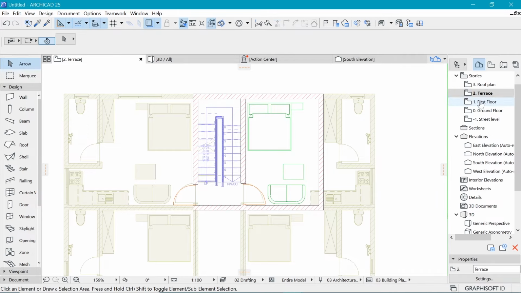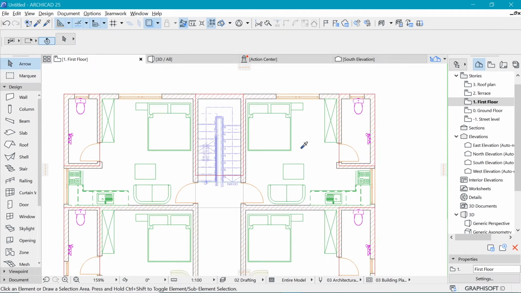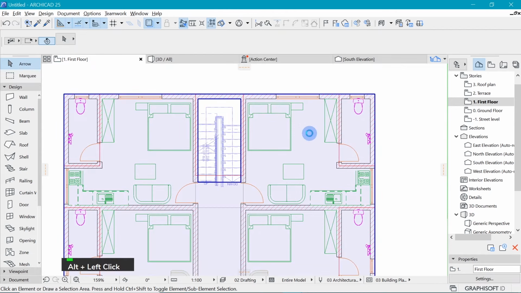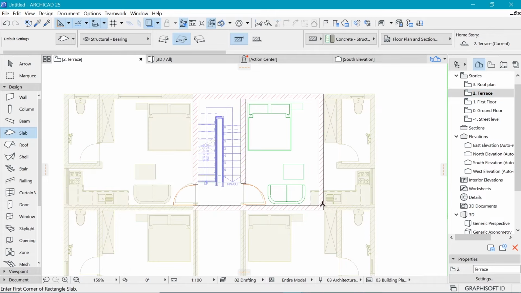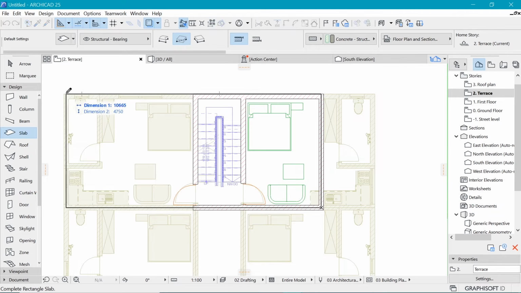And then make sure that we pick a slab as well on the first floor. So hold down Alt, click on this slab, and then we will put it on the first floor here. And you can see that we have it.